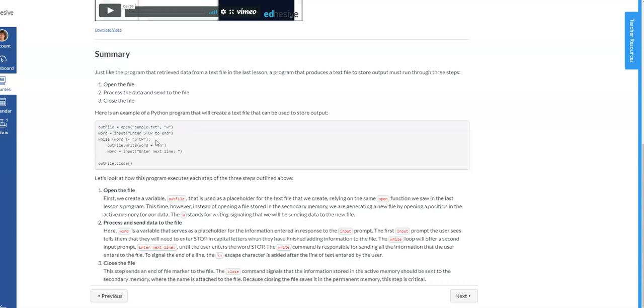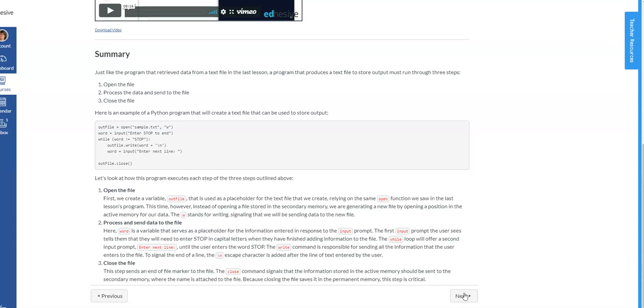In this case, it is being controlled with a while loop. Remember that while loops are most often used with files because we never know when the file is going to end for sure. It's what we call an indefinite loop, and so the while loop is the most appropriate choice.